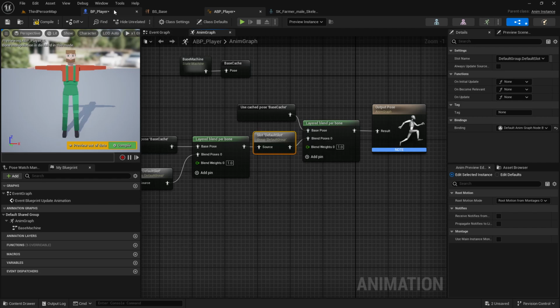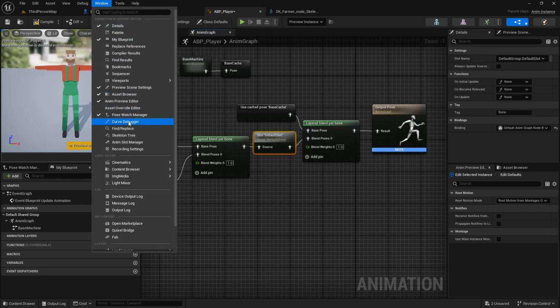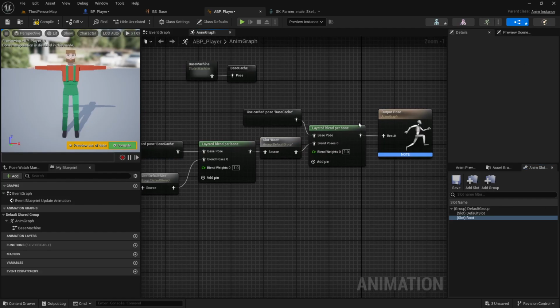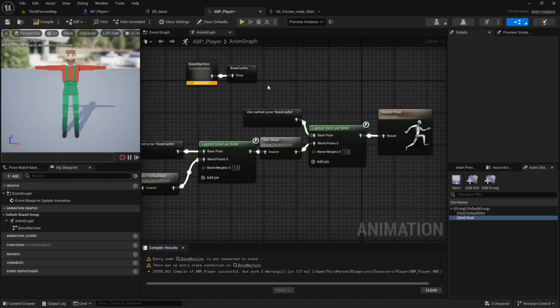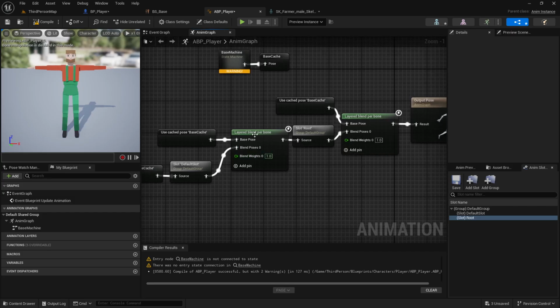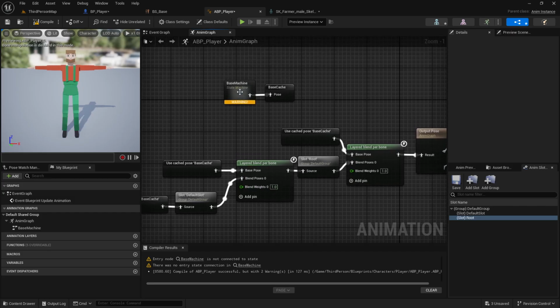We can go ahead and set that under window right here. We can go to our anim slot manager, then we will add a slot. This will be root. And then once that's set up, you can click this and you'll have access to that little root drop down. So we can compile that. We'll get an error, but it's just because we haven't set up an actual state in here. But if all these are flowing in the right direction, then you got it going good.